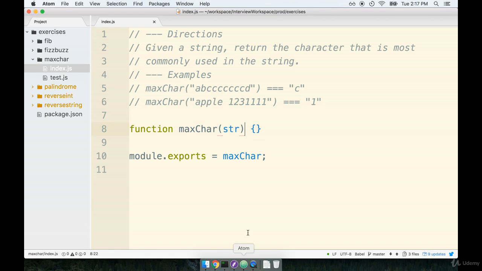So at this point, let's take a look at our question here and make sure it's really clear what we're trying to do. Inside this question, remember we are inside the Max Char folder in the index.js file, we want to pass in a string to Max Char and then return the character that is most frequently used inside that string. So clearly inside this string, C is used the most, so I would expect to return C. Otherwise, if we have apple 123 111, well then we want to return 1. Cool. So at this point, we're going to take a break, give this thing a shot, see if you can't solve it, and we'll go over the solution in the next video.